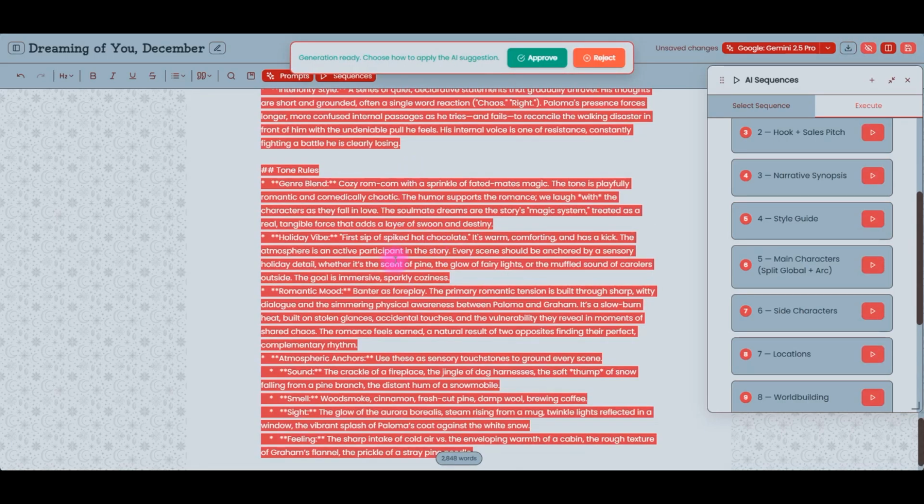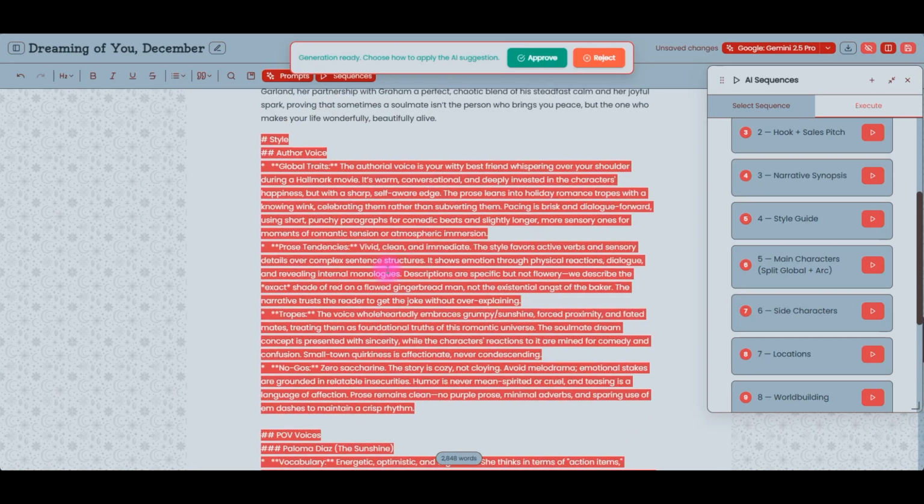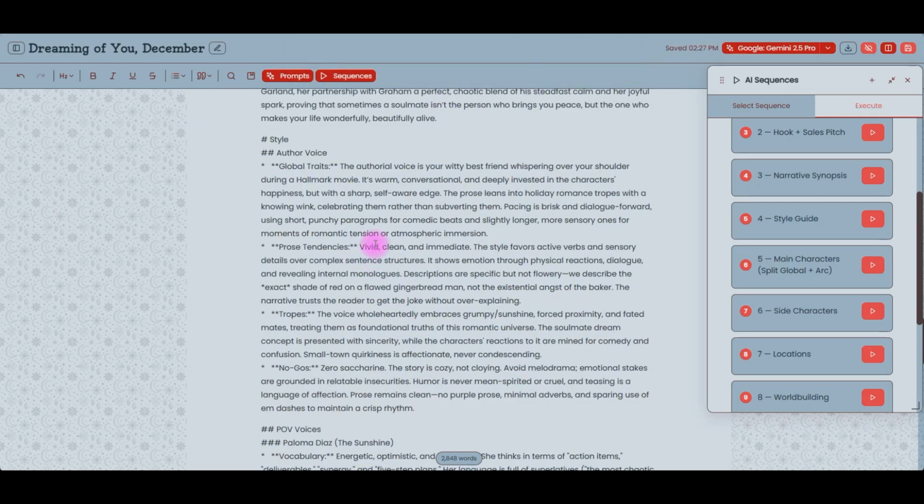And we're back. Okay, so you'll notice there's essentially 3 different versions of the style guide. This is broken down by globals, things that you would have turned on pretty much all the time that you're drafting, and then things that you might or might not have turned on on a chapter basis, depending. So we have these broken into separate files so that you can control those independently. So we're going to approve this.